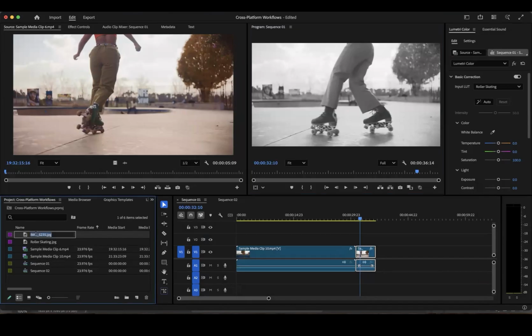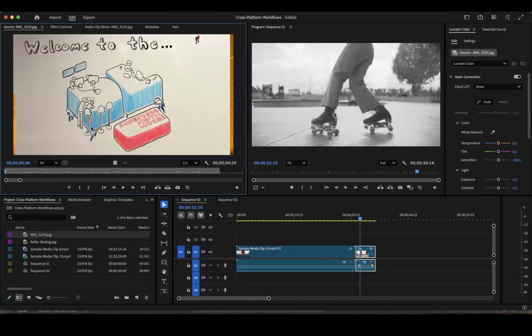So now that you have the image in your project window, we're going to go ahead and open it up to see it in our source window. So you'll just double click it and you can see it here. This is a photo that I took outside in the digital lounge of our whiteboard. It says, "Welcome to the DL." Let's say I'm creating a video and I want to use this image as sort of an intro to the video. It's a video about the digital lounge. It's a great picture.